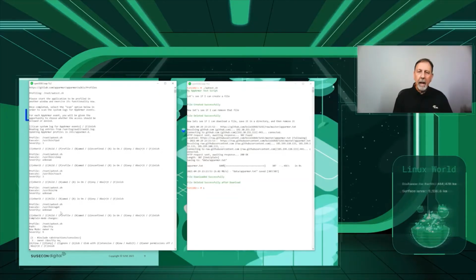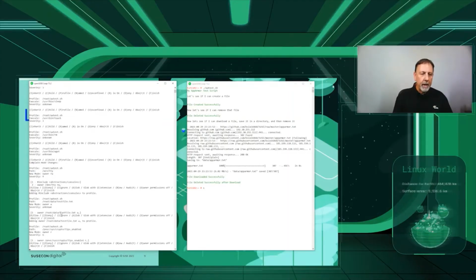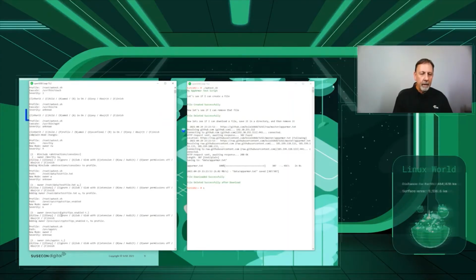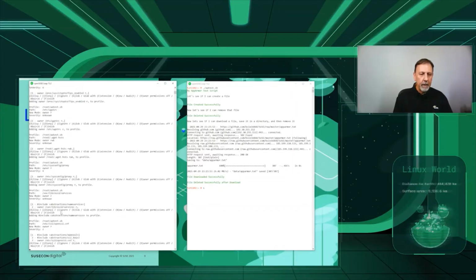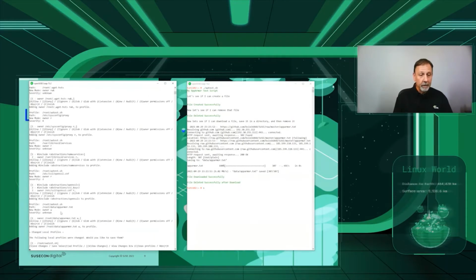And I'm going to hit allow because, since my application was functioning properly, I want to allow all of those activities to occur. So I'm going to hit allow for that one, and hit A for that one, and allow for that, and allow for that, and allow for that, and allow again. And then it's completed analyzing the log file. So it's understood now all the activities of my quote unquote application.